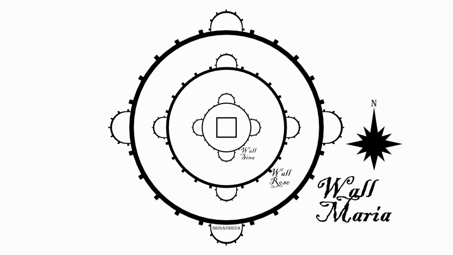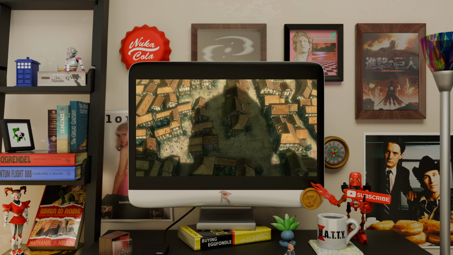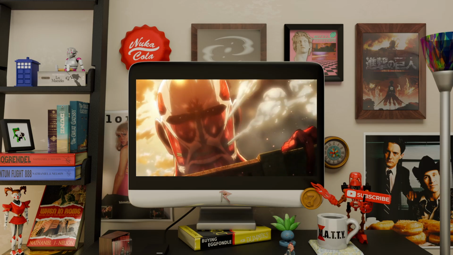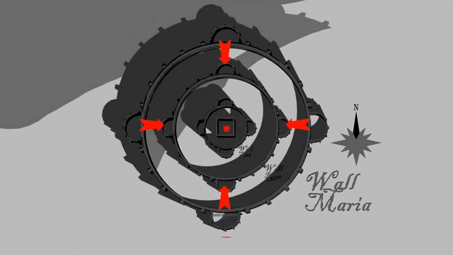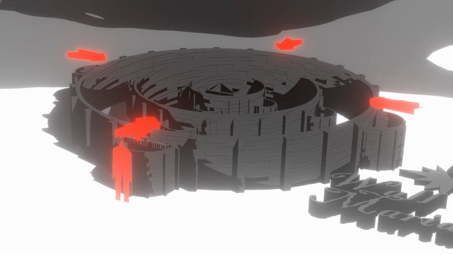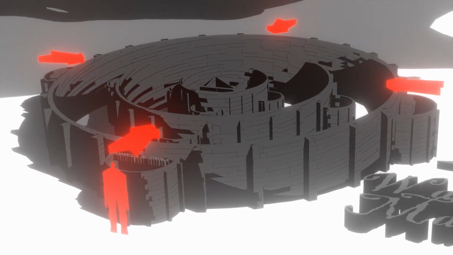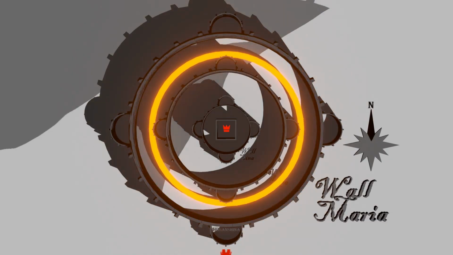The concentric design of the walls functions to protect the innermost point where the king and the rest of the monarchy live. When the Titans finally break through the outer wall, the survivors are pushed inwards, converging behind the smaller wall. This is the only path they can take, from the outside in. Even moving in a straight line towards the center, the refugees will be coming from 4 compass points, so as a whole they'll form a sort of shrinking bracelet that threatens to eventually surround the center point.